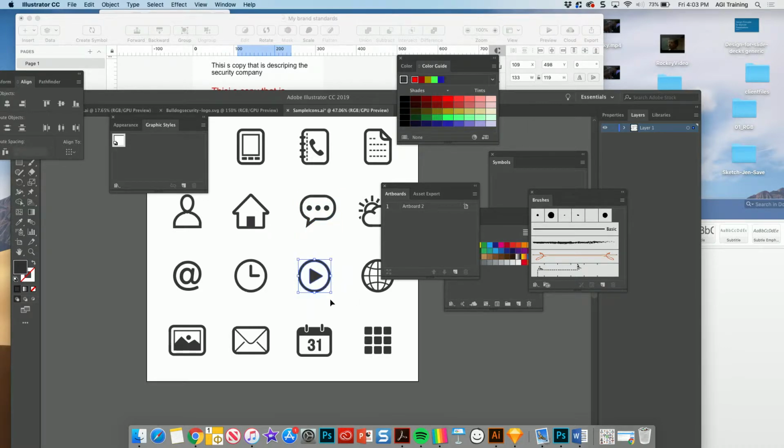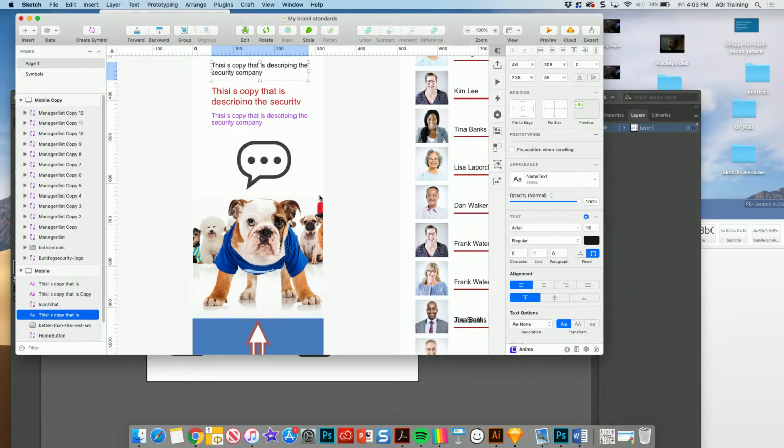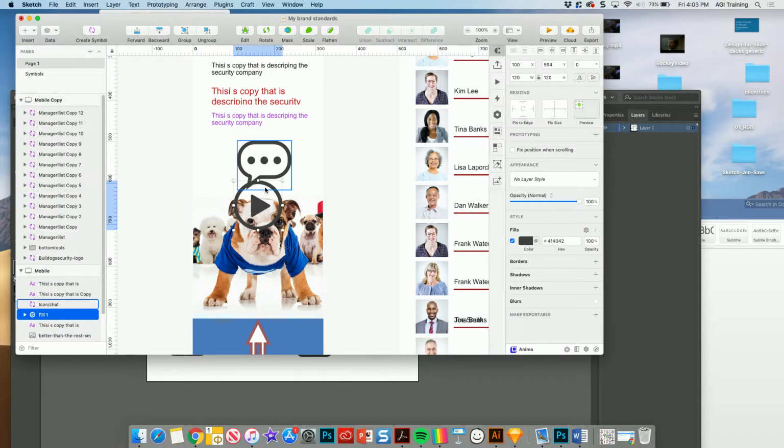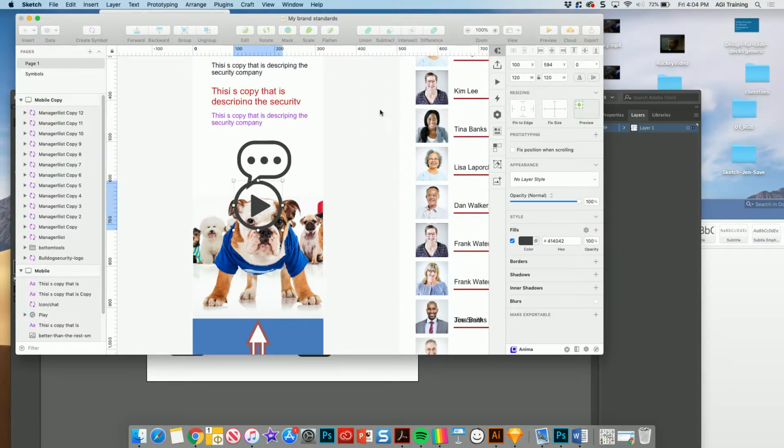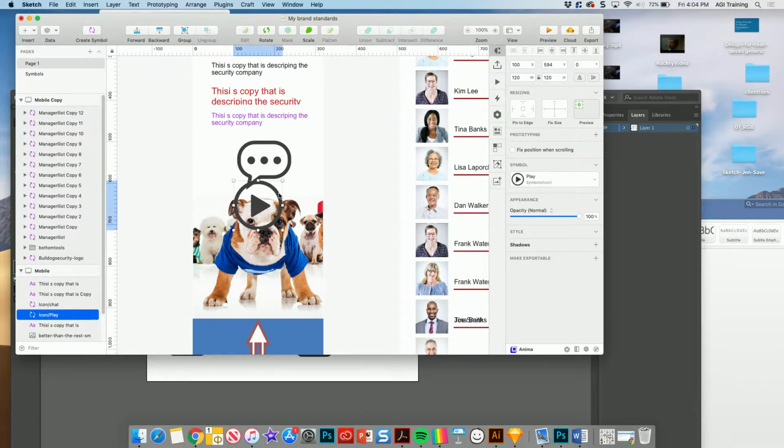I'll just take this one, copy, paste it, and Command R, we'll call this one play, and also make it a symbol, but this time I want to make sure I call it icon / play. Okay, I'm going to get rid of it. I don't even need it.